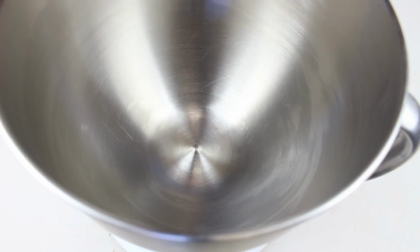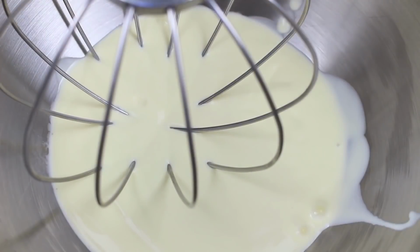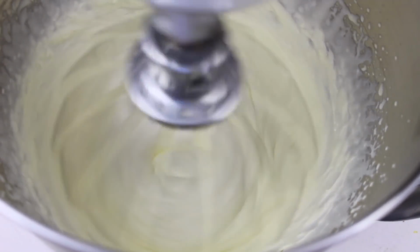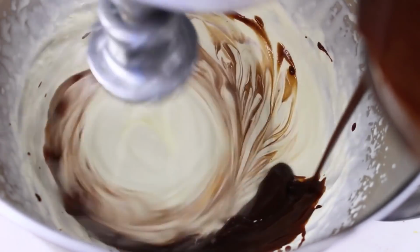And next into a separate bowl, I'm going to place in about 1 cup of thickened or whipping cream. Now simply whip this away until you form stiff peaks. Okay, now that we've formed stiff peaks, we're going to grab our coffee and Nutella mixture and we're just going to slowly pour it in until it's all combined.